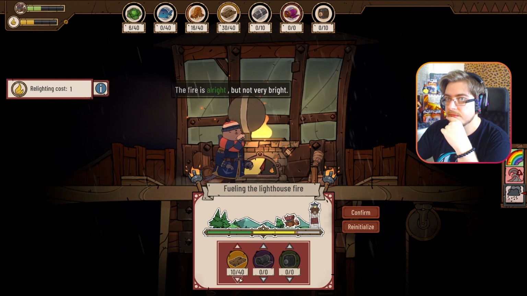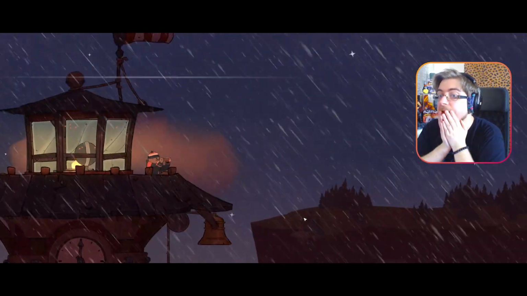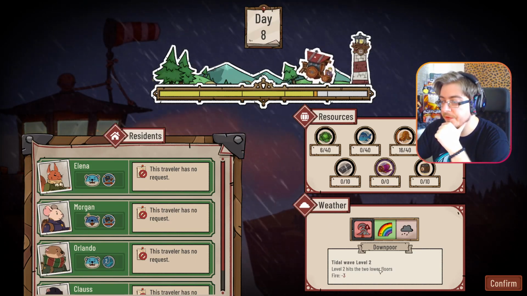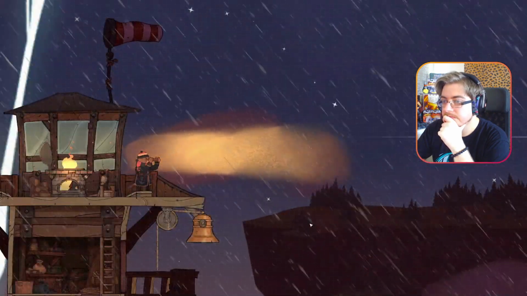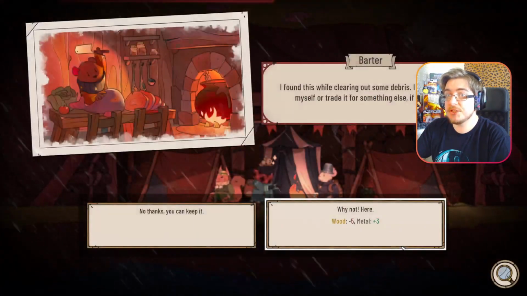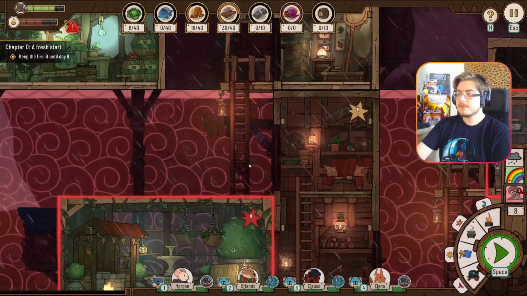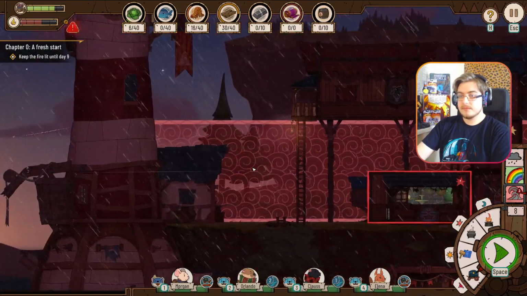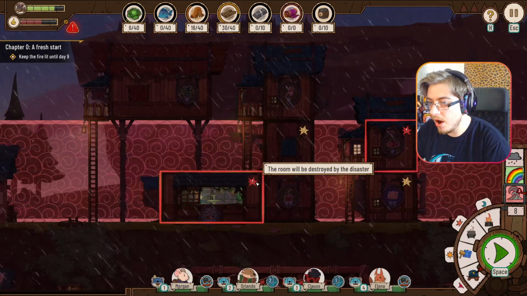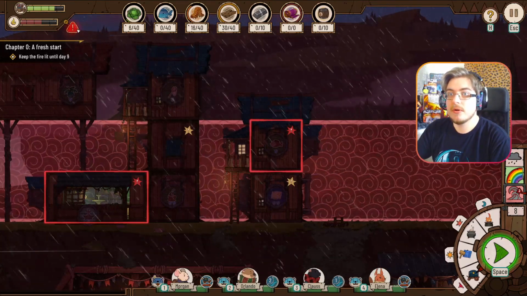Okay. Oh no. It's the storm. Right? It's day 8. Level 2 hits 2 lower floors. Oh god. Whoa, what's that visual? Yeah, keep that. I'm not losing any wood. Oh my god. That's bad.